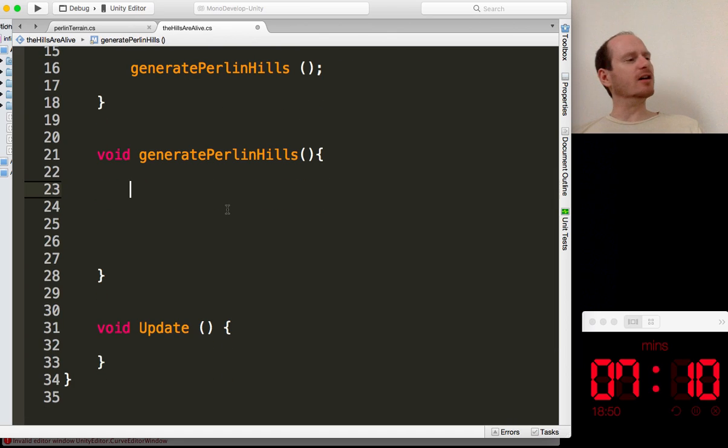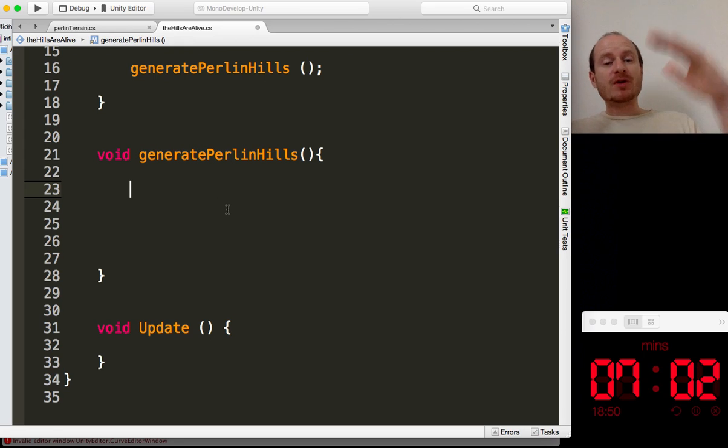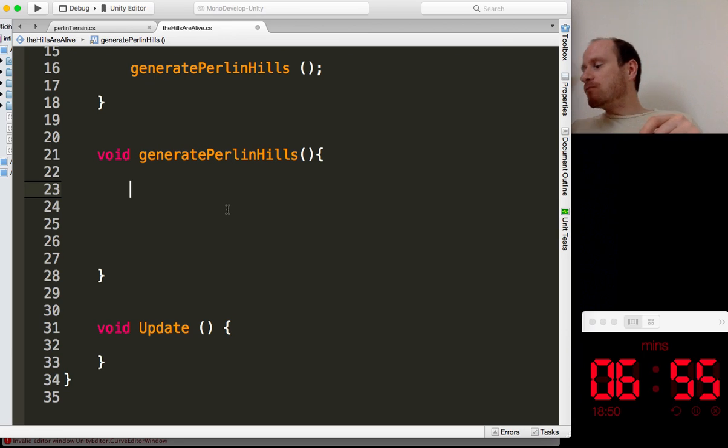Right. So then, what do we want to do? We want to basically make a for loop where we go through all of the mesh filter's mesh vertices, right? And a vertex is simply the name for this 3D point, or a point in 3D space. So we want to have a Vector3.